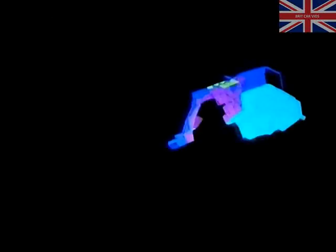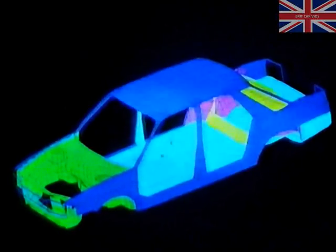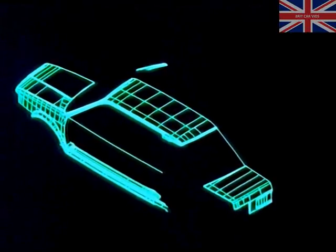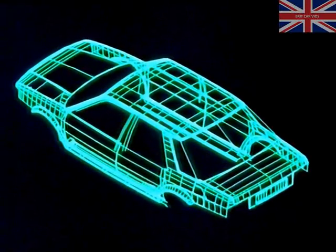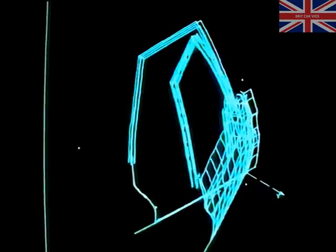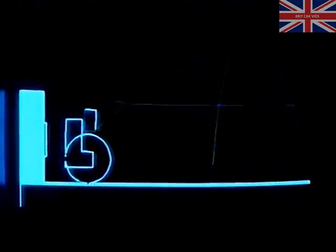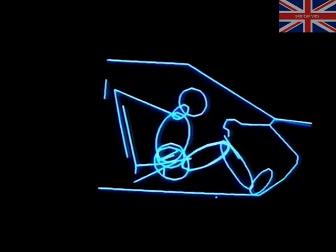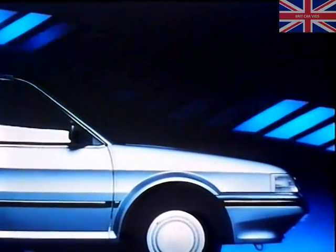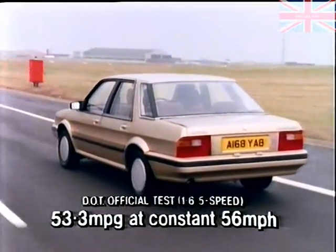To achieve the best possible fuel economy, Austin Rover engineers created a light but immensely strong body shell. They used the latest technology and their expertise as pioneers in computer-aided car design to lose every ounce of unneeded metal, to develop a rigid safety cell for the business driver and his passengers, to check every minute engineering detail, and monitor the results in computer-simulated tests. Low weight, thrifty engines, and a sleek aerodynamic body shape — the result: outstanding fuel economy. With the 1.6 L, a remarkable 53.3 business miles per gallon.